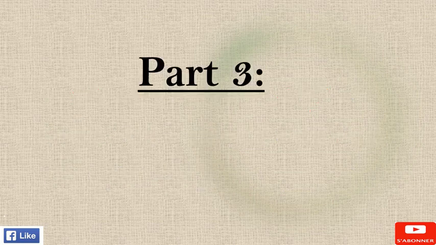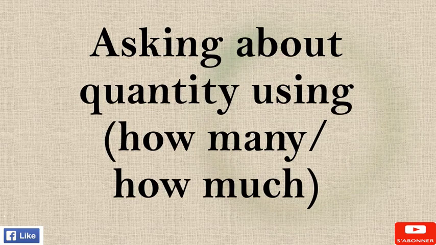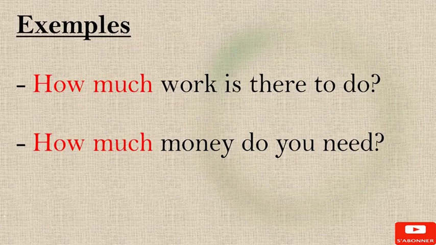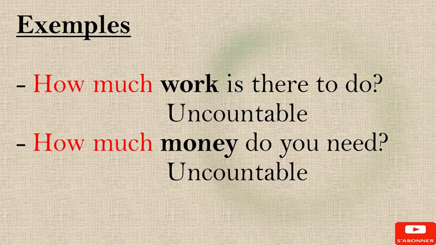نروح الآن إلى part 3 asking about quantity using how many and how much. How much work is there to do? How much money do you need? Now both examples are uncountable nouns. We have work and we have money. So we have used the expression how much. نروح نشوف الأمثلة الأخرى.